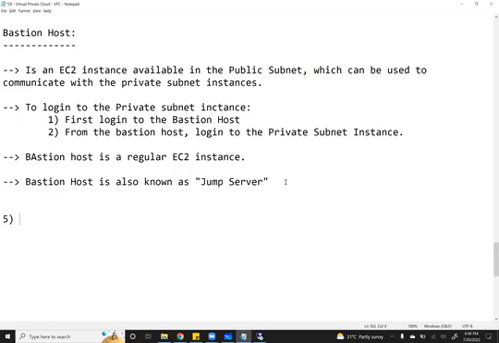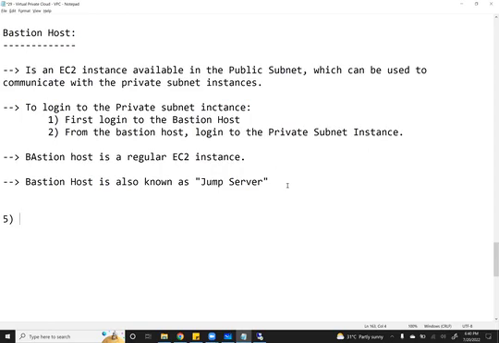So now let us see how to log into the private EC2 instance. So what are the two steps here? First, log into the Bastion host. Or I think, wait. Before that, first we have to create the Bastion host, right?